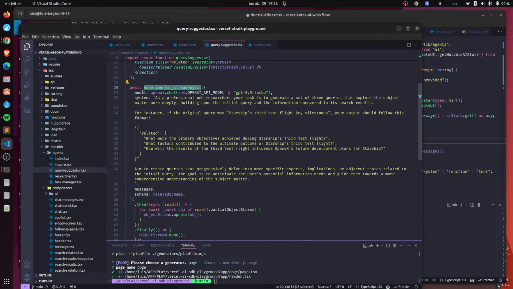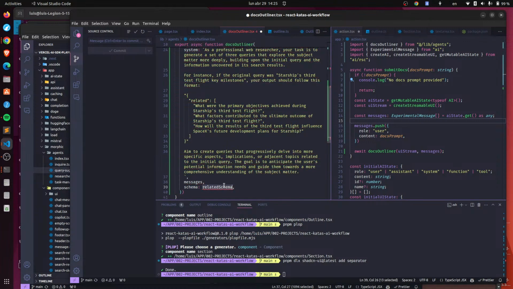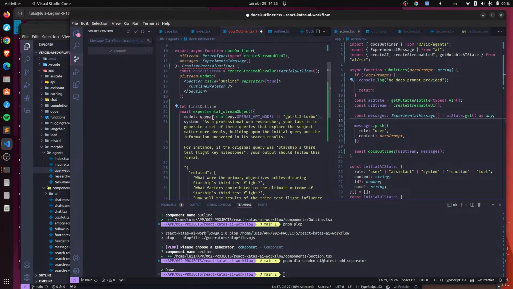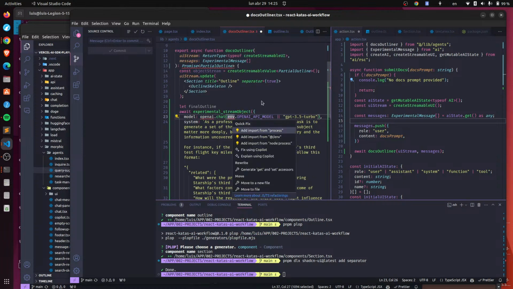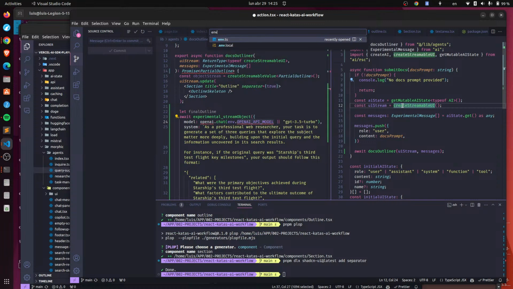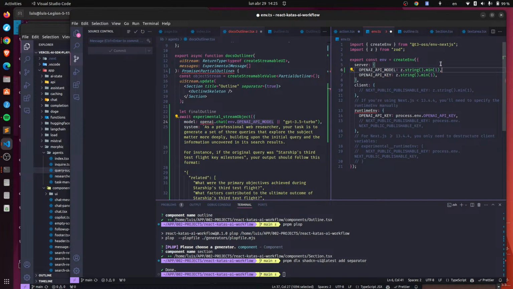Just copy schema, messages for this. OpenAI. Oh wait a second. This, string. Does it have enough?